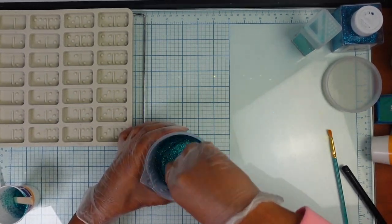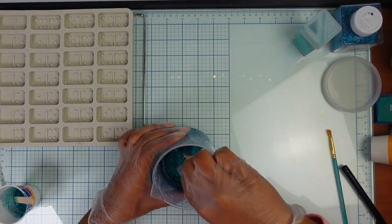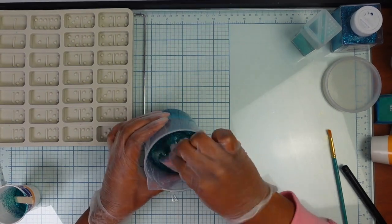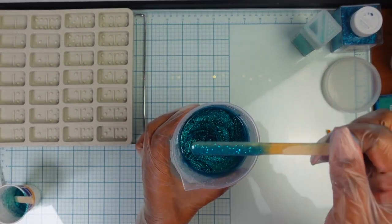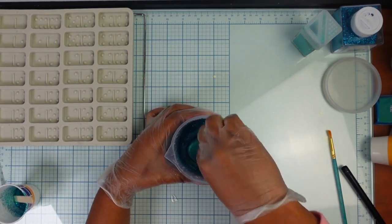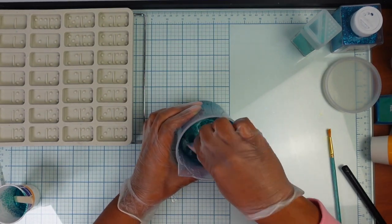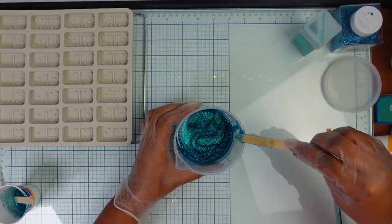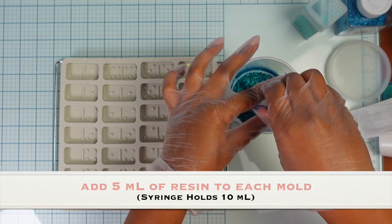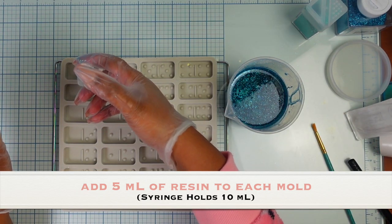After thoroughly mixing my resin, I put some turquoise mica powder in my resin and mix it in along with the glitter. And I just keep mixing. After reattaching my arm because it done fell off from all the mixing, it's time to fill up our molds.